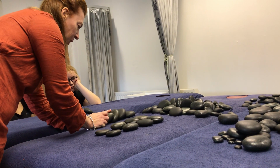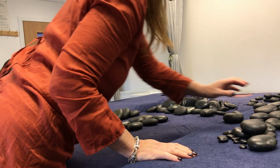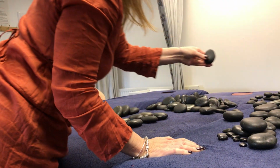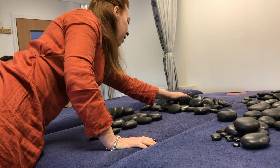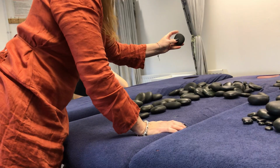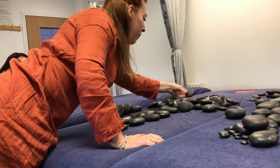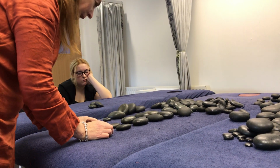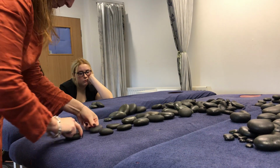And the rhomboid area, we know, is a narrow space between the spine and the scapula. So you're looking for more oblong, more oval stones to go in the thoracic, in the rhomboid space. If it's too wide, it's going to hit the scapula. So something, there, that's perfect. Slightly larger. It doesn't matter if they're very irregular. Yeah, that one's good.